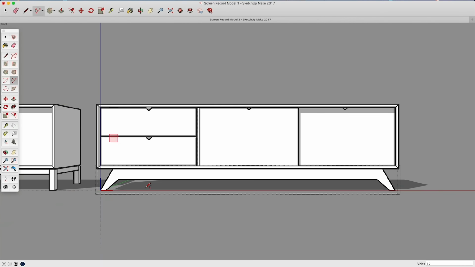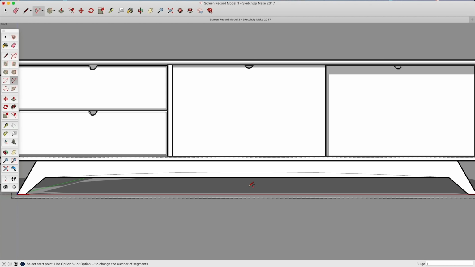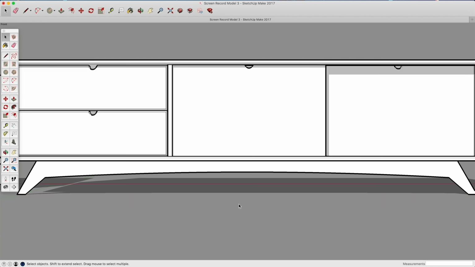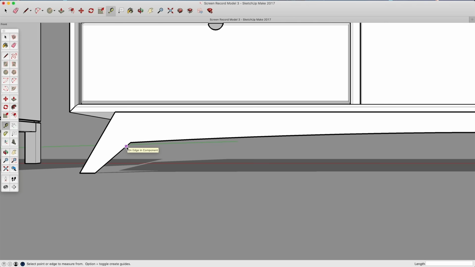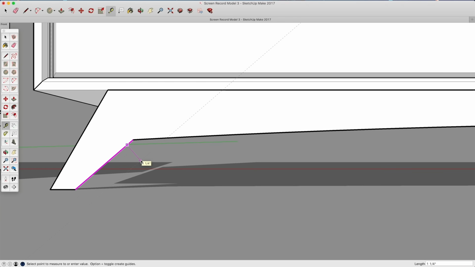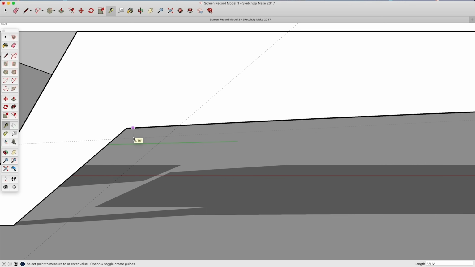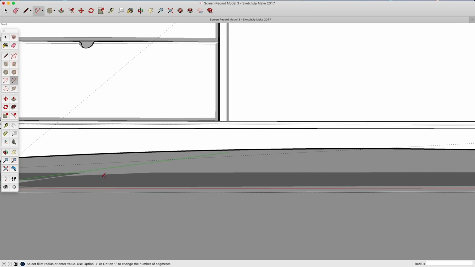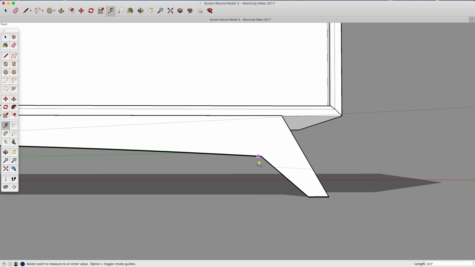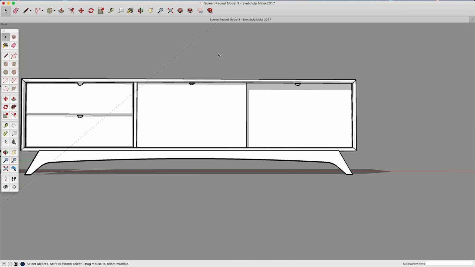Then I'm going to get the arc tool and connect these 2 points and start dragging up and type 1 and enter so that the arc is 1 inch high in the center. From there, I'm going to get the eraser tool and erase the straight line. And then I'm going to get some guidelines again and mark some lines that are 1 inch away and parallel to each of these lines. And then I'll use the arc tool to create a transition between those points. Okay, then I'll do the same thing on the other side and give this thing some thickness by using the push-pull tool to drag it towards the background by 1 1/4 inches.